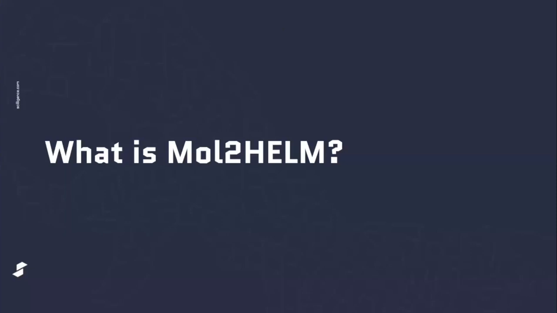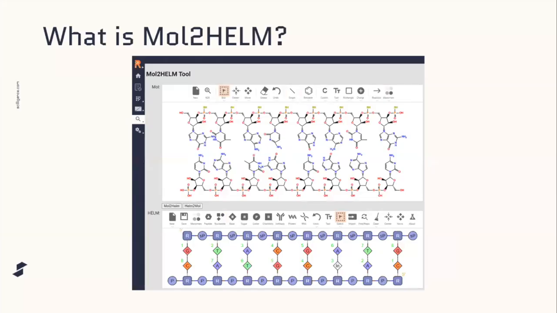So that's HELM. What I want to talk about next is Mol2HELM, which, like Joanna mentioned, is a tool that Scilligence has developed to help companies adopt HELM notation as well as for day-to-day use. So this is what the Mol2HELM UI looks like. You can enter your atom bond structure, and just with the click of a button, it is converted to our pictorial HELM representation. You can also copy the HELM string out of there, or even open up the HELM web editor, which we developed. And we are also able to do auto pairing here.